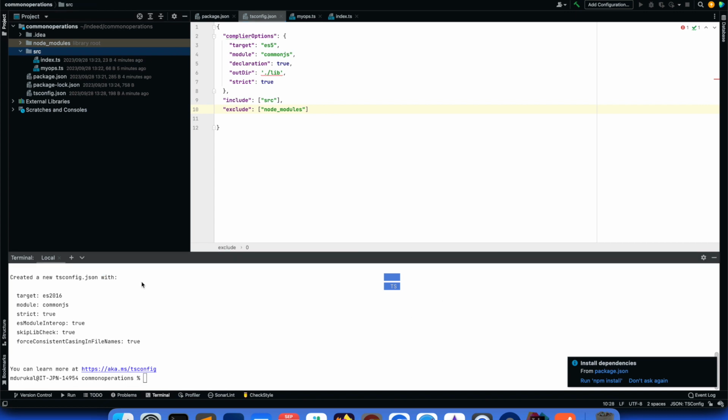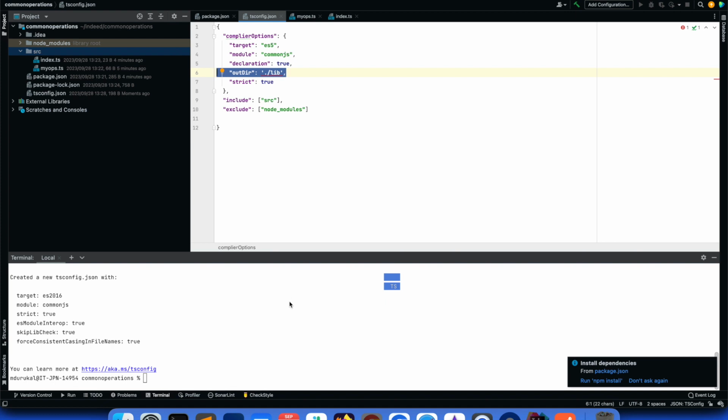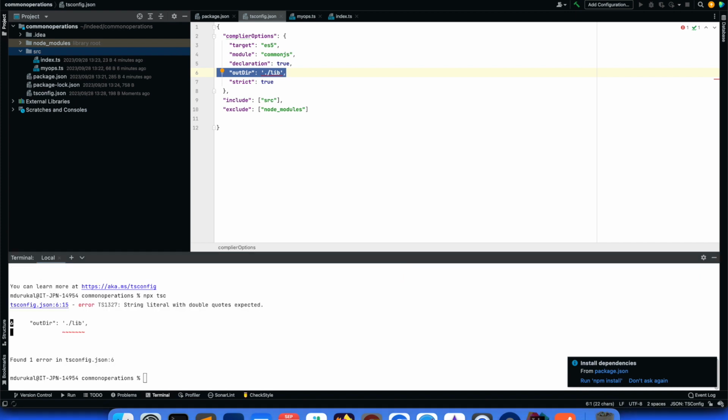Everything under the source folder will be compiled because I include it, and I expect it to be generated under the out directory. npx tsc. It didn't like this. Why? Single quotes expected, double quotes. Okay, if you say so, no worries.